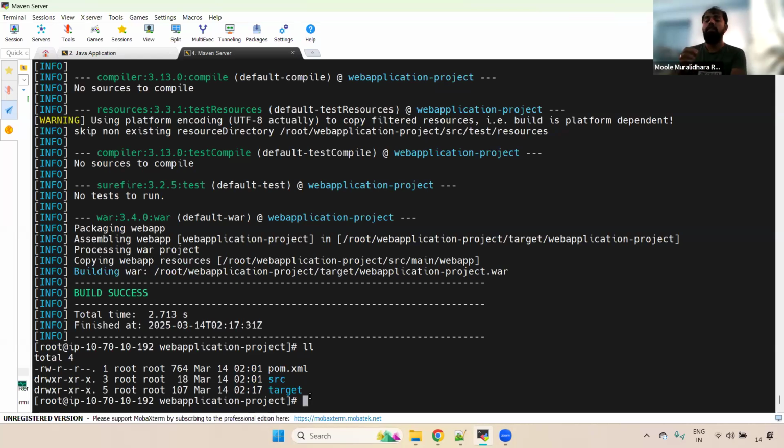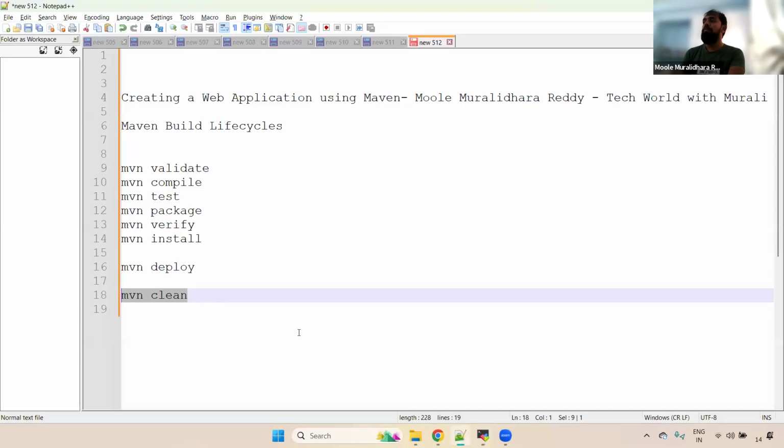If you say you're not aware of build life cycles, they won't hire you. They can easily identify that this guy is not working in real time. The reason is that when you integrate with Jenkins, an example CI/CD tool, you have to use the specific build life cycles and know how exactly they work. I will show you the Jenkins part later, how we integrate everything, but you should be aware of these build life cycles. And if they ask, can you please explain the build life cycles?